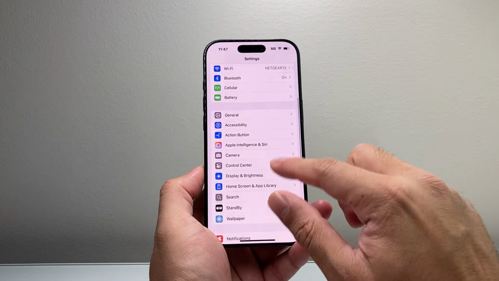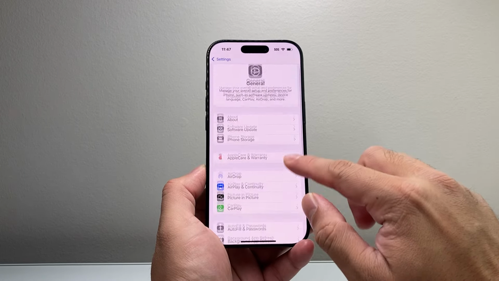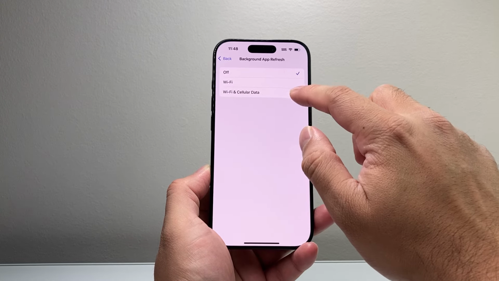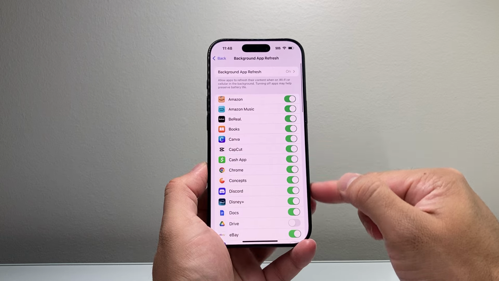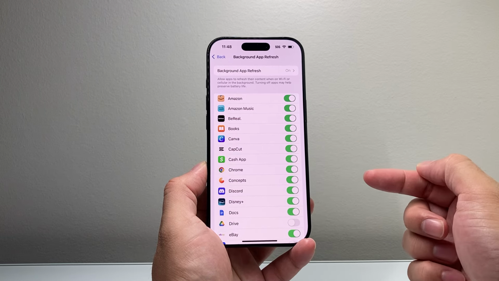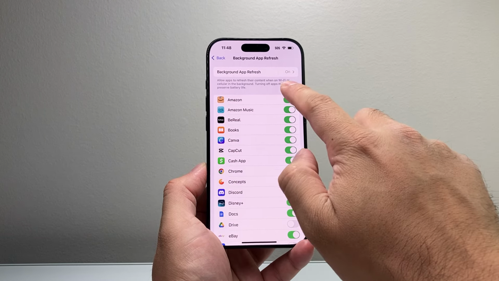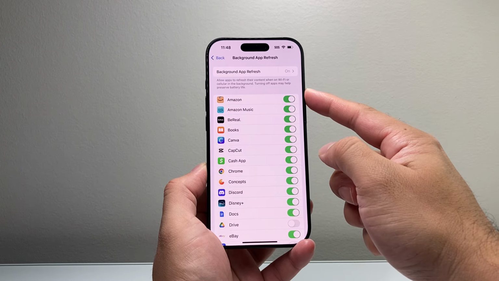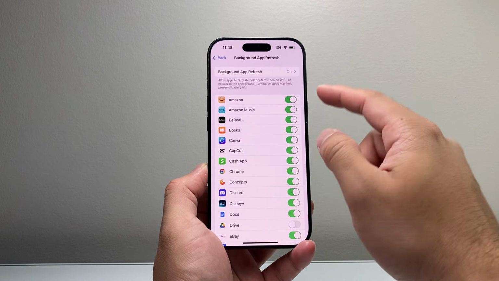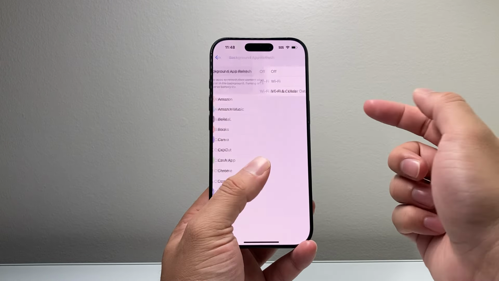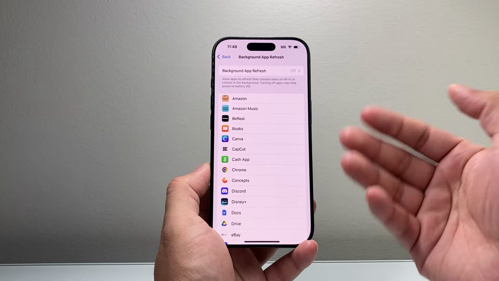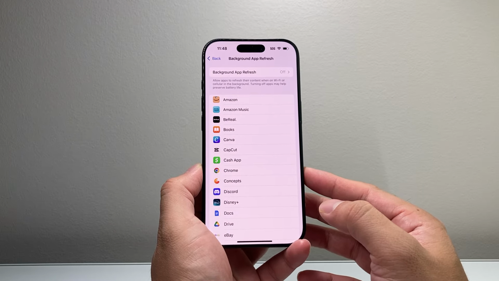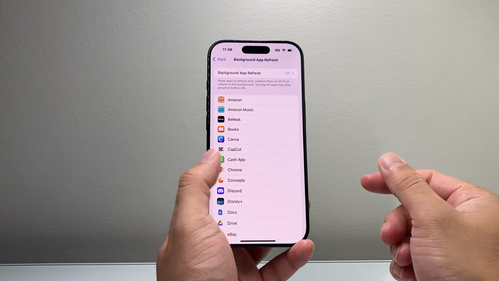And lastly, in the settings here, you want to go to General, and the big one is Background App Refresh. If you have this one turned on, all of these apps will be constantly looking to refresh, which right here even tells you will drain your battery much quicker if you don't have them turned off. So usually I like to turn it off. The reason is that when I open the app, you can refresh it anyway, so you don't need to constantly have it running in the background, draining your battery.